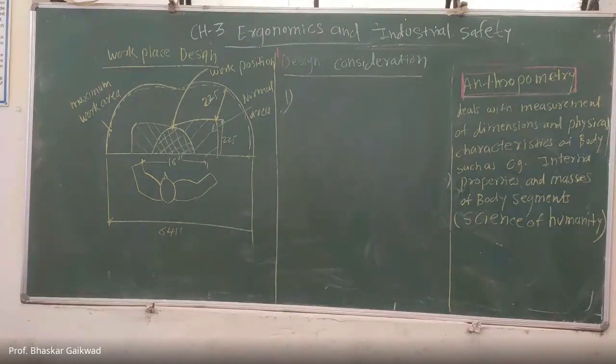Anthropometry deals with the measurement of dimensions and physical characteristics of the body: the height, the width, the various skeleton structures of body joints, center of gravity, inertia, body mass index. This measurement is required in industry, and just like in our military organizations. We need anthropometry because once a person fulfills the given requirements, then that person will be capable of doing the given responsible work. That's why this measurement of the body is very important from the industrial point of view as well as the military point of view. This is about the previous lectures.